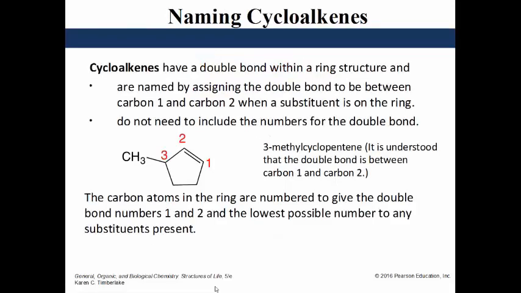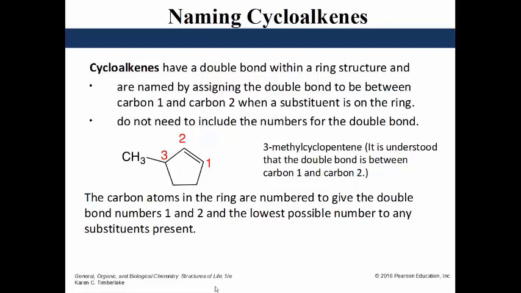For example, we'll go over naming the cycloalkene. It's a cyclic compound, so it's going to form a circle, and it's an alkene because there's a double bond here. So what you do is you assume that the double bond is between the first and second carbon. So when you're naming this overall compound, you know it's going to be a cyclic compound, so cyclo is going to have to be in the name. It has 5 carbons, so it has to be penta, and because you see a double bond, it's going to be a pentene, so it's going to be cyclopentene.